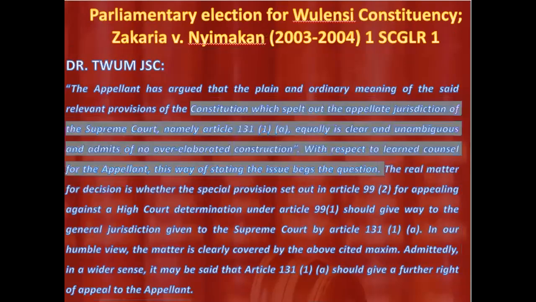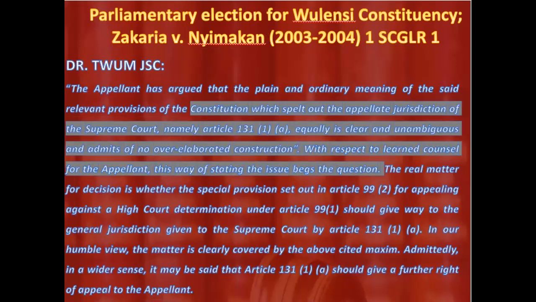The real matter for decision is whether the special provision set out in Article 99 clause 2 for appealing against a High Court determination under Article 99 clause 1 should give way to the general jurisdiction given to the Supreme Court by Article 131 clause 1A. In our humble view, the matter is clearly covered by the above cited maxim.